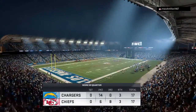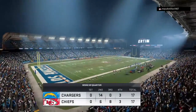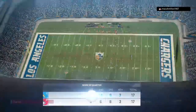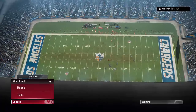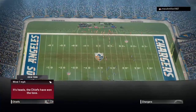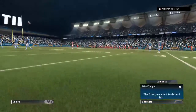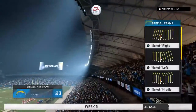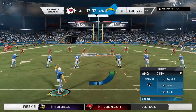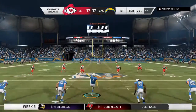It's a little teaching moment here. Overtime rules. Remind us how this goes, partner. Okay, so in the past, we had sudden death. First team to score wins, but no longer. Now, if the team receives the ball, scores a touchdown, they win the game. If they kick a field goal, though, or don't score, the other team gets a possession. And after both teams get a possession, then we're into sudden death. First team to score wins the game. So we're right back where we started, all even as the kick's away.